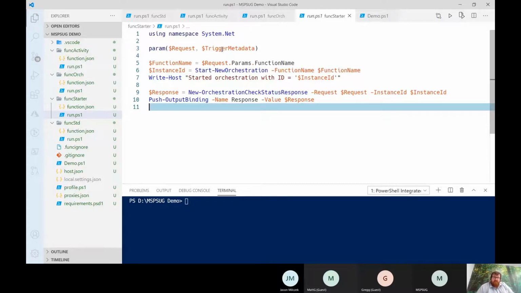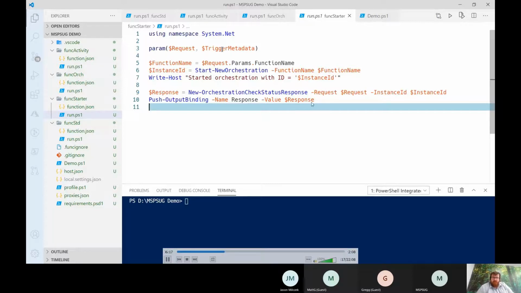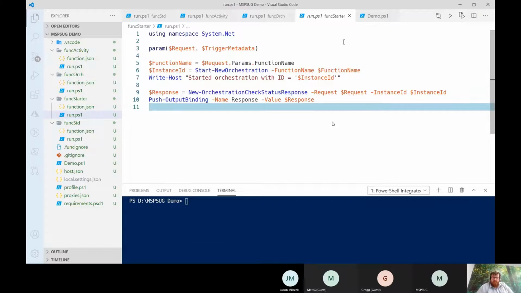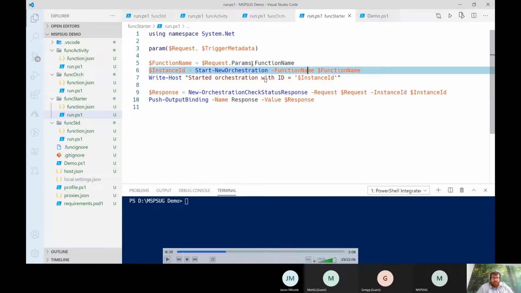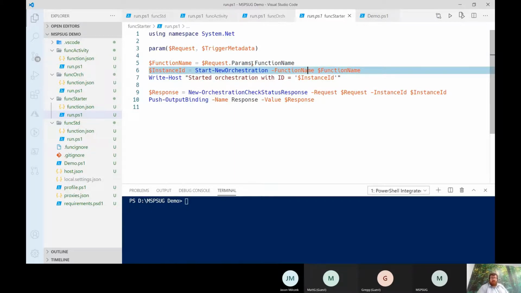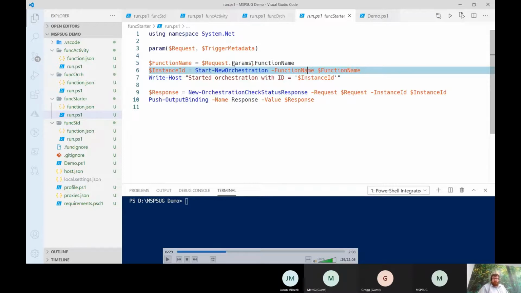The difference is, what this one does is it starts a new orchestration. So on the request that starts this, that calls our entire durable function as a whole, you provide a function name on the parameters.